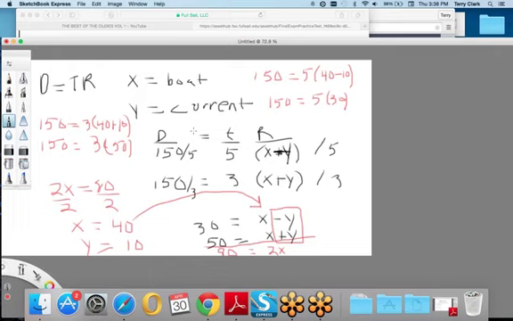So what we used is two math tools. We used the DTR formula, distance equals time times rate. And then we used systems of linear equations. We used the addition method of elimination to solve the two equations combined together to form a system. Does anyone have a question about this one?